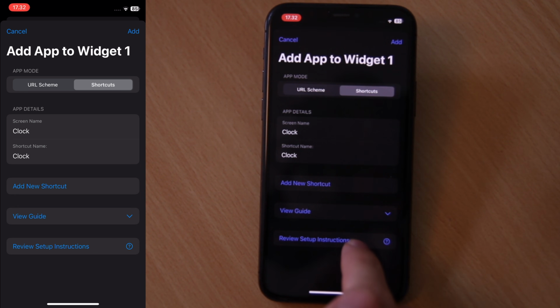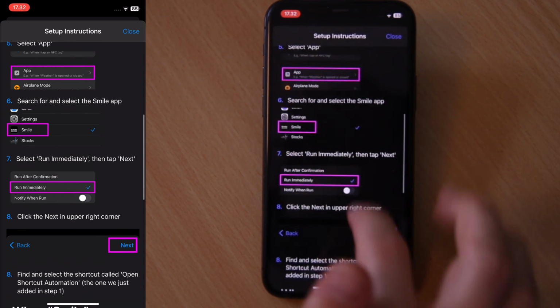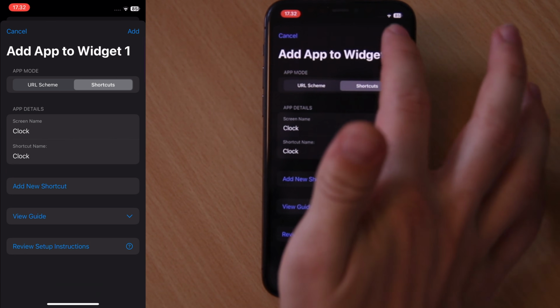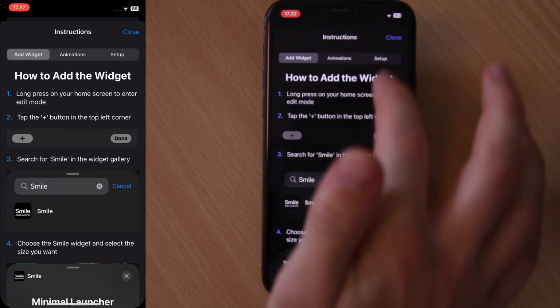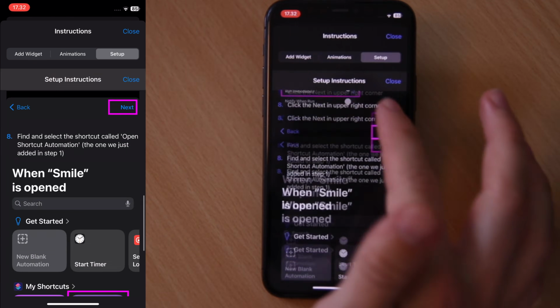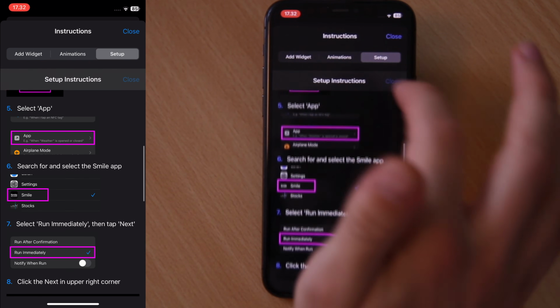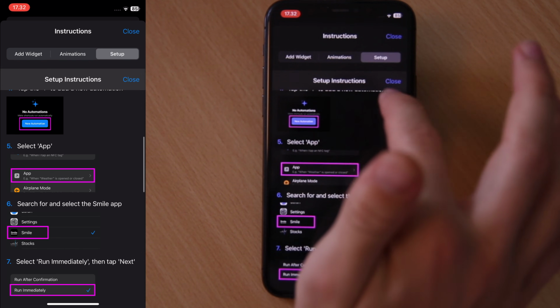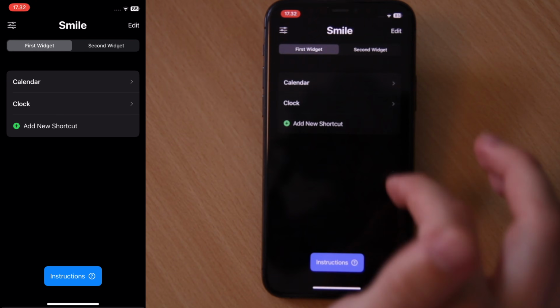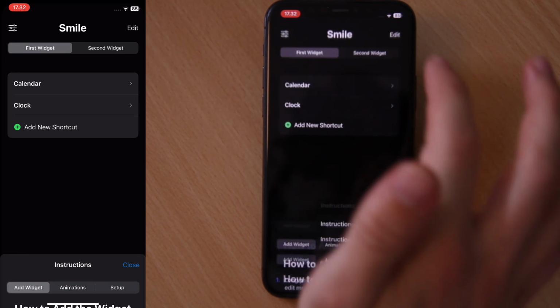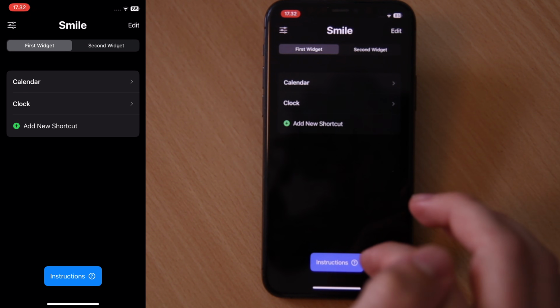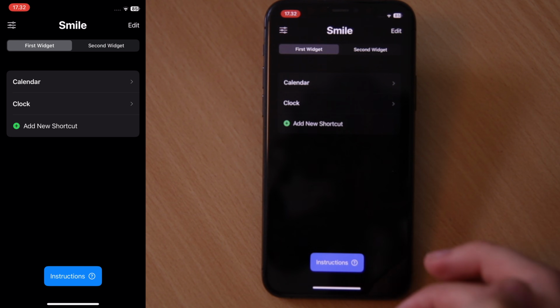If you ever need to pull up these instructions again, you can find them in the bottom of the page. Let's edit. You can also find instructions over here. It's like I've edited different places. Oh, I don't know why it looks like that. That's a mistake from my end. Maybe it will be fixed in future versions.